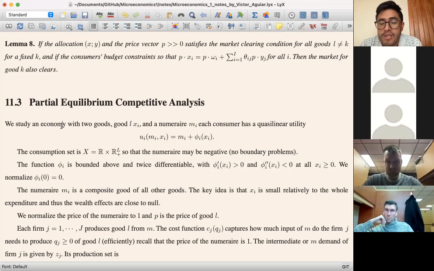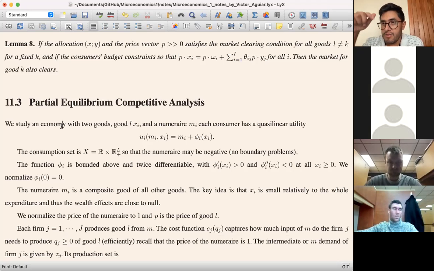And then each consumer has a quasi-linear utility that gives you some phi, which is a nonlinear function capturing the marginal utility of eating corn. And then, of course, you can also not eat corn and have the money, and this will enter your utility additively, right? And this utility is assumed to be measured in money, okay? So it's a cardinal utility. So the units of these things are money, and money you don't spend on corn enters directly in your utility, or you consume corn, and then this goes through the phi function, okay?